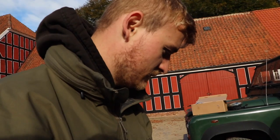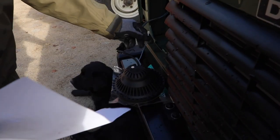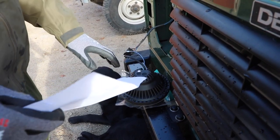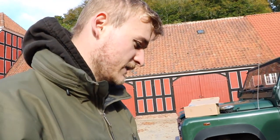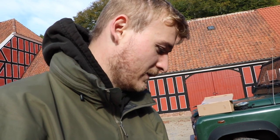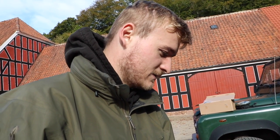So we're just going to take this one and try and put some power through it, some 12 volt, and see what lights up. If it's the indicator, of course, it will be orange around it. If it's a daytime running light, that just needs to come on when the ignition is on as well. So we're just going to test that out and see what this wire makes light up.